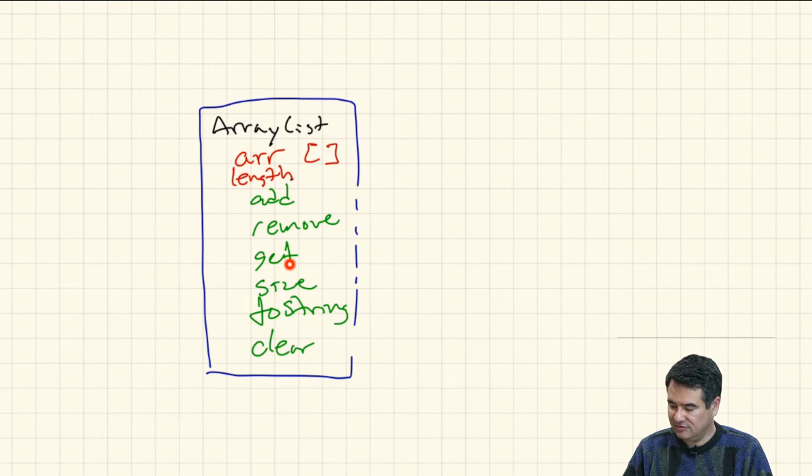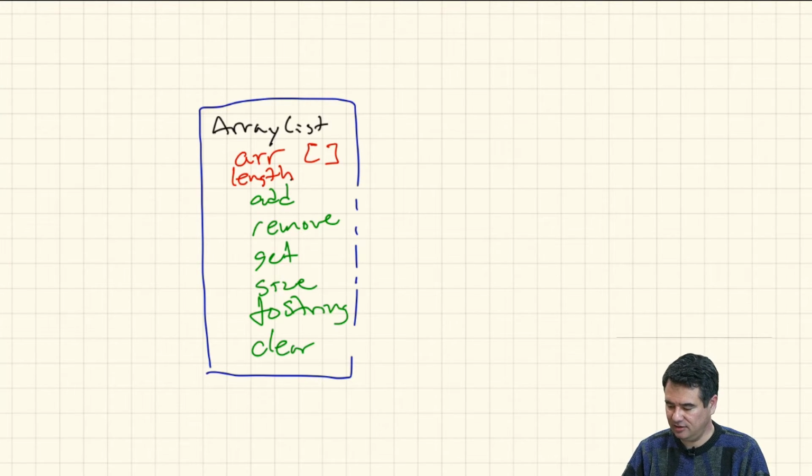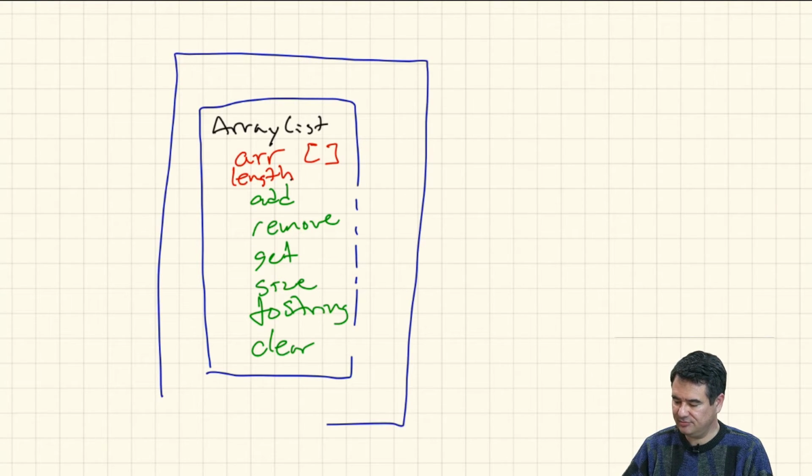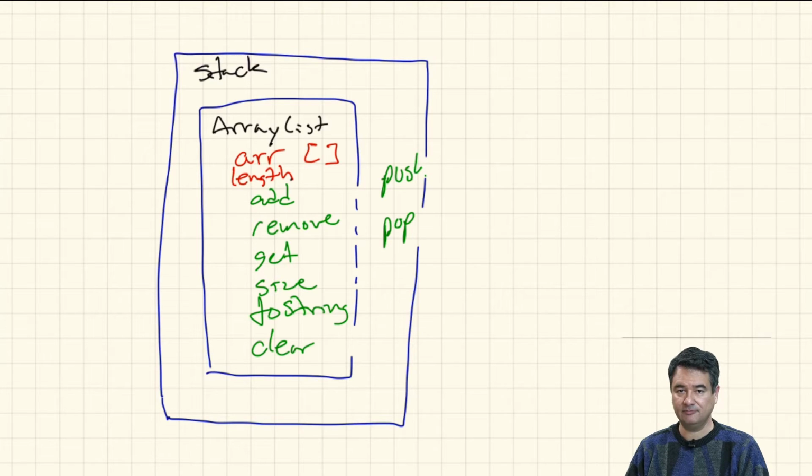Remember, the purpose of having these methods here, let me reiterate this again, is to hide these variables so that people can't access them directly. And so what we want to do is make another box around this, and we want to call this stack. And then we want to provide a couple of methods, push and pop. And then just like before, we'll open up little windows here.